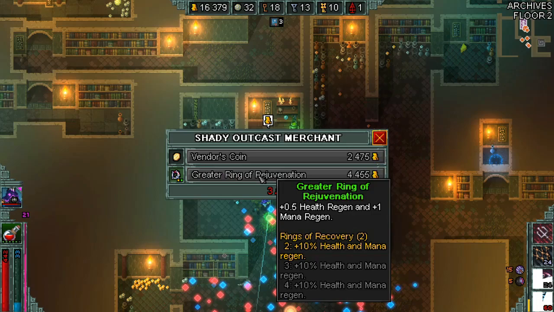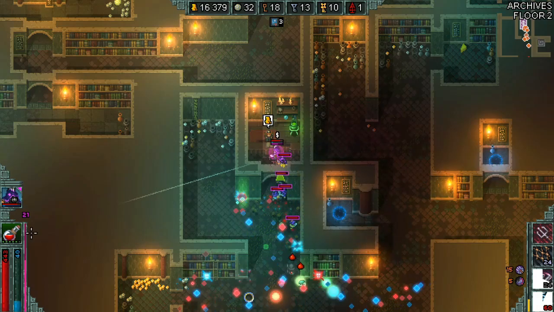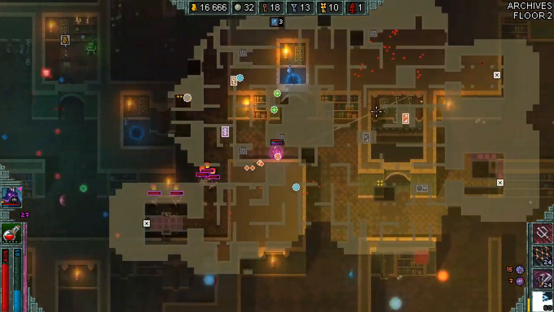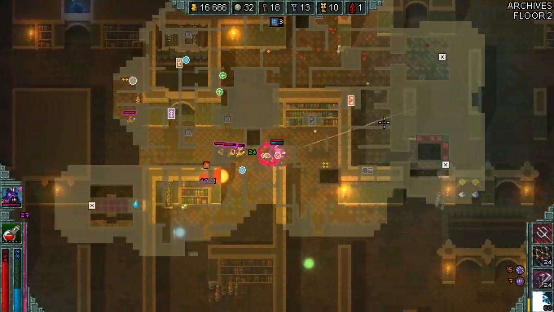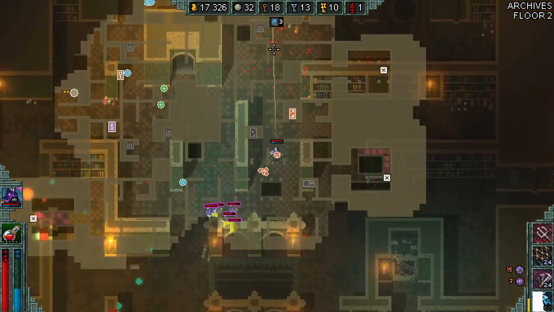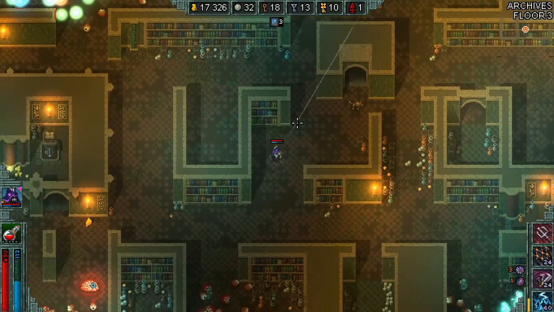Could also opt for the Greater Ring of Rejuve, but since I actually used a potion earlier, I figured maybe this is a run where I want an extra potion, even though I probably won't use them all. But it'll be nice to have in case I need it.